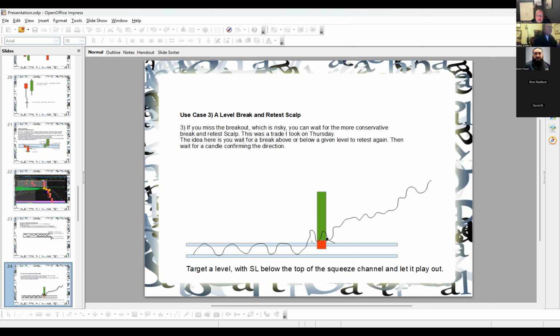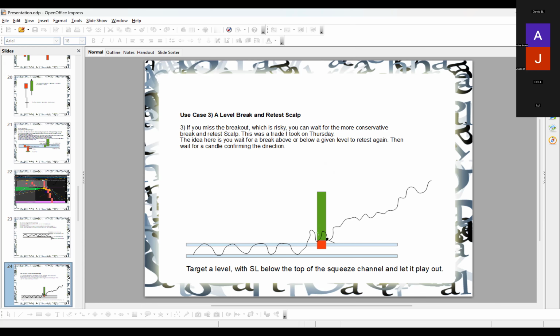But let's say you miss the breakout scalp. I usually like to grab the breakout scalp if I can get it. But let's say you miss it and now price starts to come back and it starts to touch just slightly above the top of the breakout channel. And then what you're noticing thereafter is you're getting a confirmation candle, in this case, a bullish one. You had a break and a retest and now a confirmation candle.